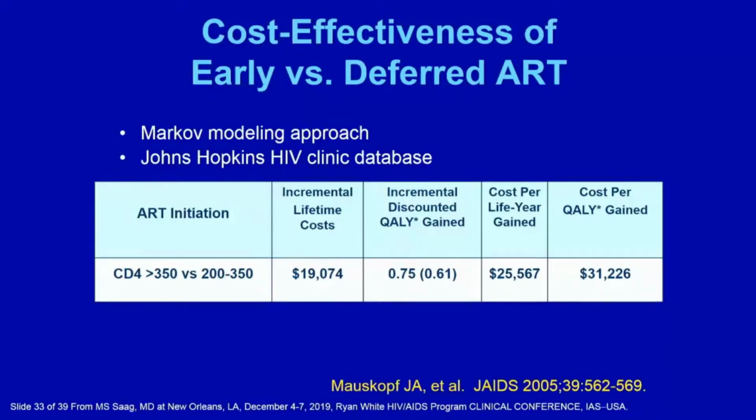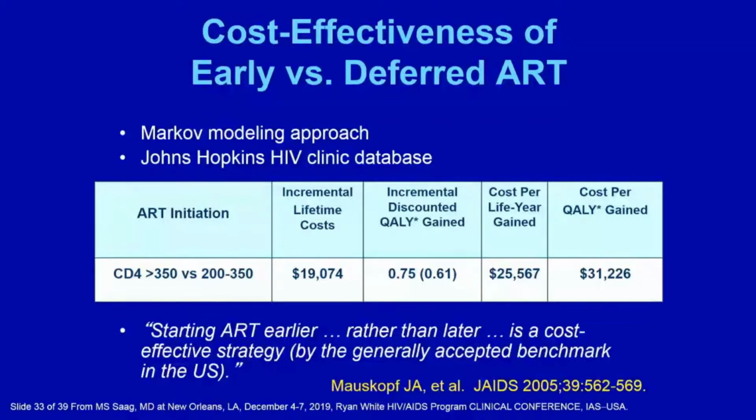Even at the time that Mari Kitahara's study was published, there were economists who showed that starting early, even though drugs were expensive, was still cost effective in terms of preventing downstream problems. And the conclusion of this study in 2005 was that starting ART earlier rather than later is a cost-effective strategy.